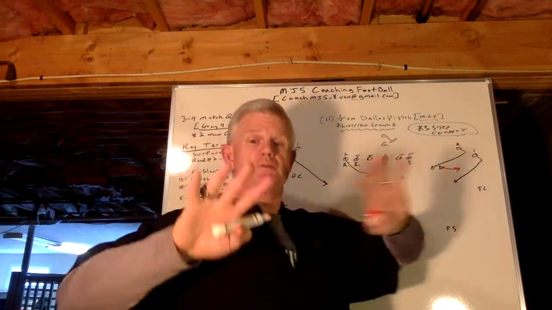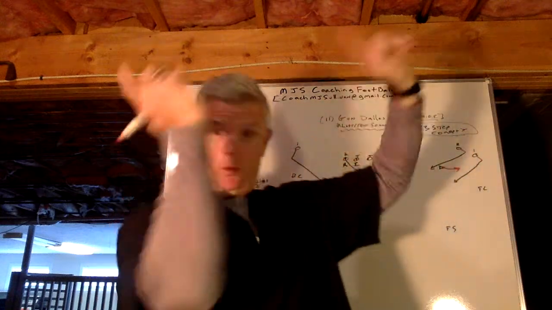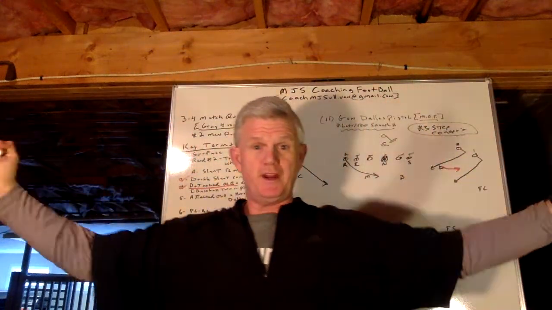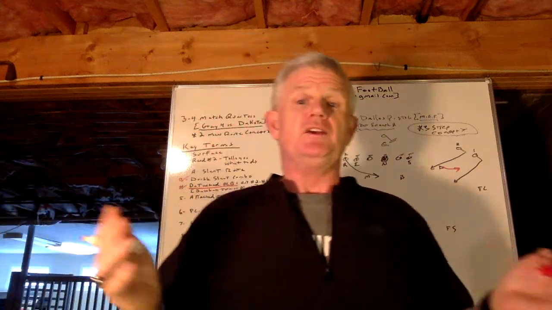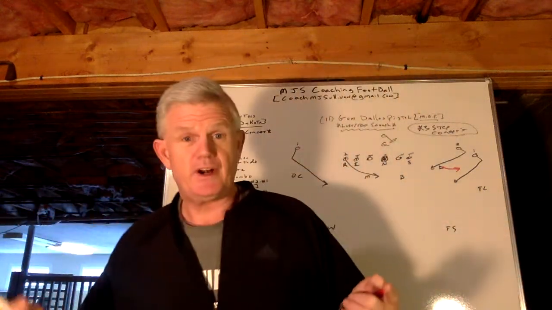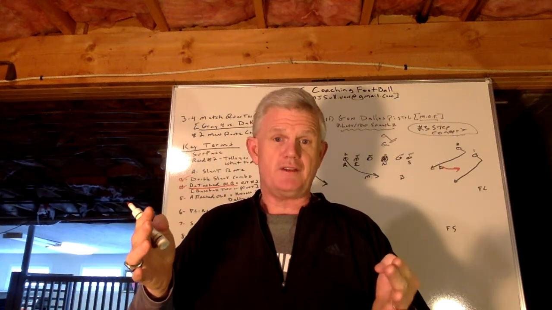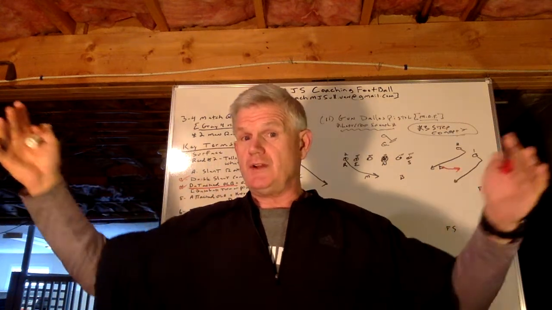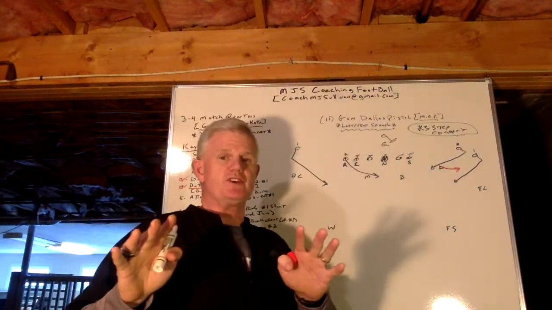So to cover that situation, in this scenario, number 2 is out there because they're trying to spread the field so they can open up the windows inside. Remember how receivers do it. If they're running an outside route, they typically get a little bit closer to the tackle box. If they're running an inside route, they widen out to the sidelines, right? So that's the situation right now. They're wider.